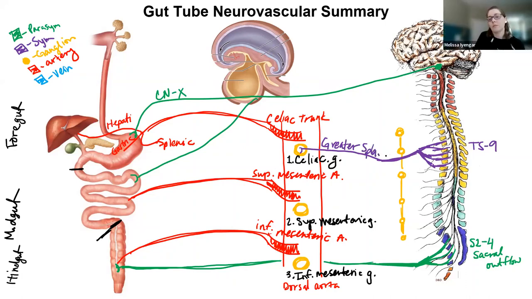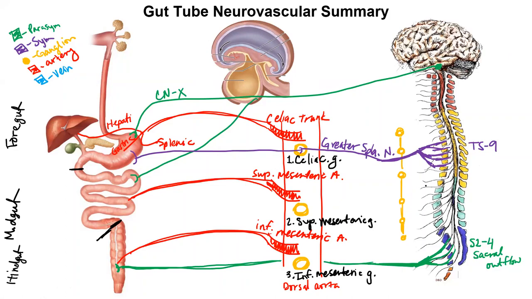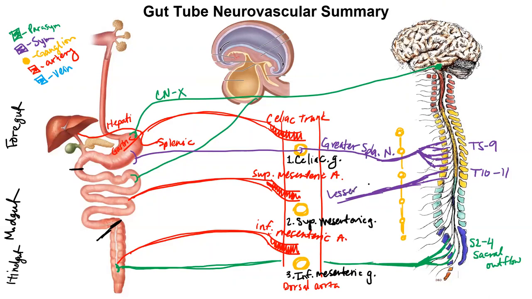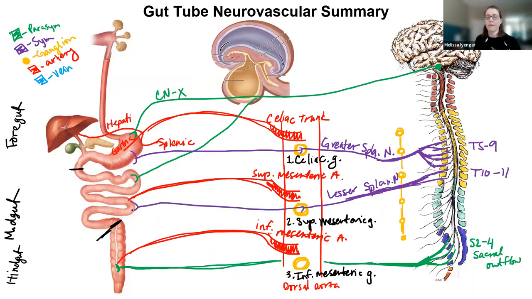Celiac ganglia, and you said this is greater. I'm going to abbreviate because I don't have a whole lot of room. And then I'm going to go foregut, right? So what should be midgut? Lesser splanchnic. Okay, so lesser splanchnic nerve. What are my segments? T10 through 11. There's 10, there's 11. I'm going to bypass my sympathetic trunk. So this is T10 to T11. And where do I synapse at? Mesenteric ganglion. I'm going to synapse at my superior mesenteric ganglion, and I'm going to go like that.